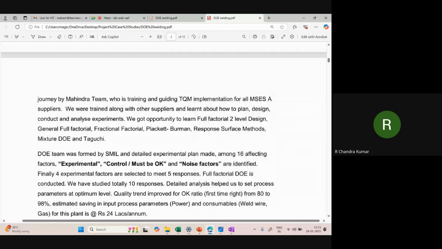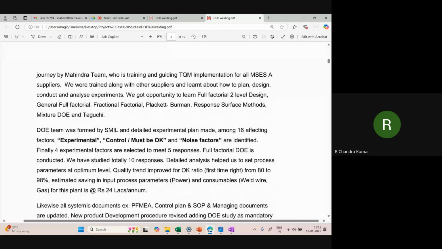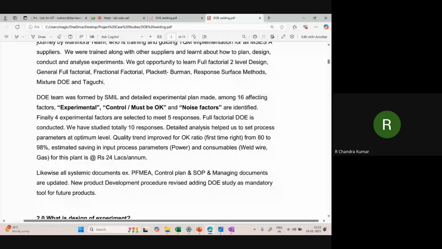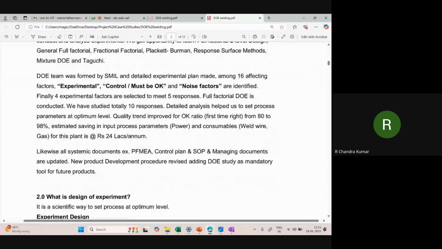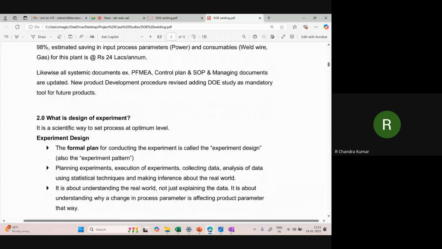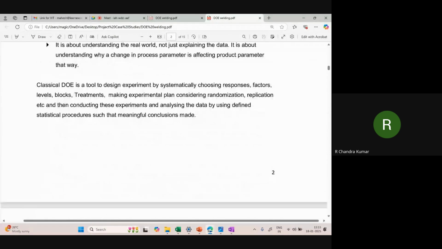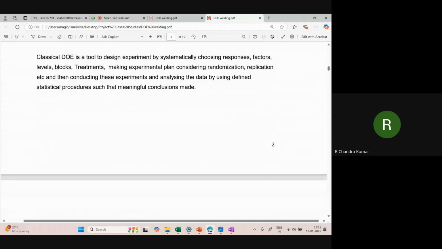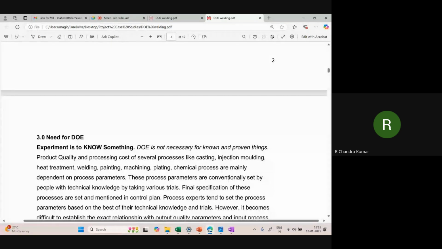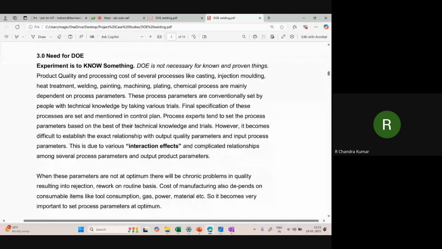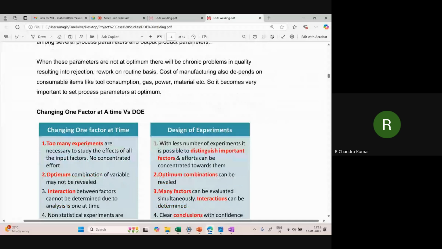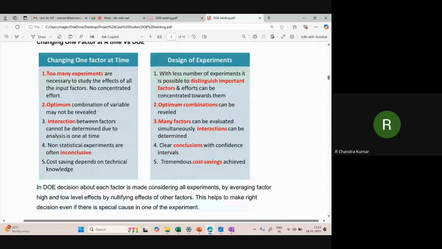I'll show that. There are different kinds of DOE, like full factorial, fractional factorial, response surface, Plackett-Burman, and mixture DOE. I have case studies for each of those. Whether you talk about response surface or mixture DOE or Plackett-Burman, case studies for all sorts of DOEs are there. Just to show you this one example, scroll it. These are all the theory part. I'll skip this theory part and straight away get into the practical side.